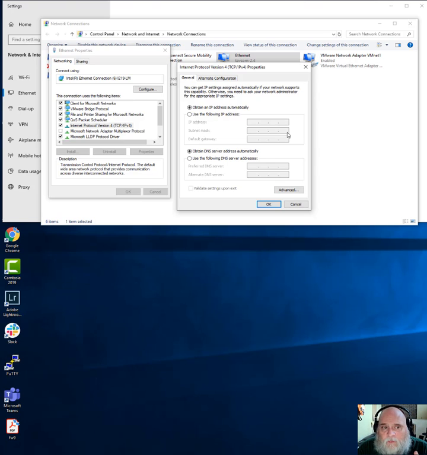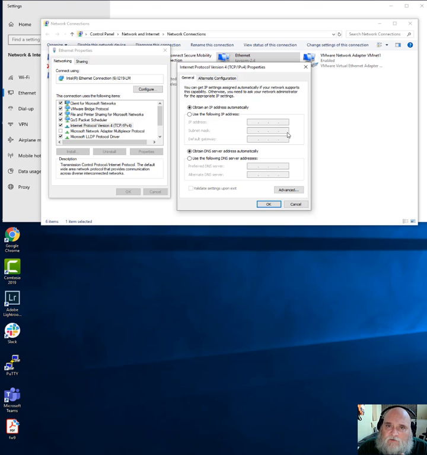The default gateway, that's how you get to the internet, okay? That's where your machine goes to access the outside world. And then your DNS, the DNS is all about making sure that your computer knows where to go when it needs to be forwarded, or it needs to be identified, or whatever it needs. That's where it goes. So you have a primary, and you also have a secondary.